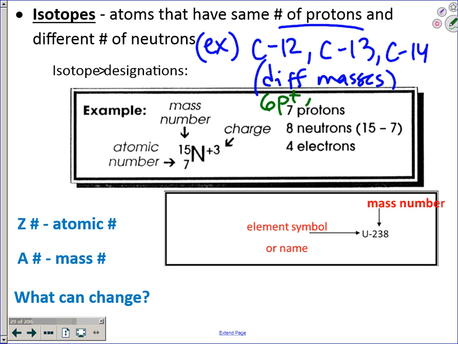But all of these carbons, in this case mass of 12, mass of 13, mass of 14, have different masses caused by a different number of neutrons. So this carbon has how many neutrons? 6. And this one has 7. And then this one has 8. But they're all simply carbon. They're called isotopes of carbon because they have different numbers of neutrons, which gives them a slightly different mass. But literally everything in the world is an isotope. It's just not necessarily isotopes of each other because they're all different atoms.